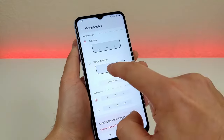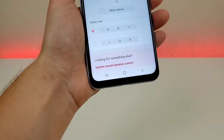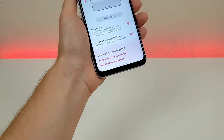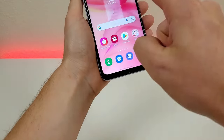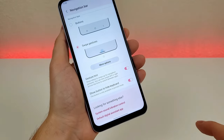The other option is swipe gestures. If you go to swipe gestures, the traditional navigation bar disappears and you now just have one line at the bottom. To get to recent apps, you swipe up partially. To go home, you swipe up. And to go back, you swipe from the side.